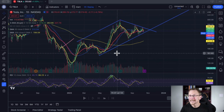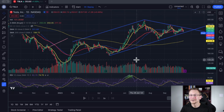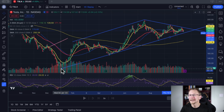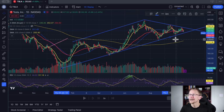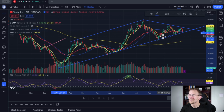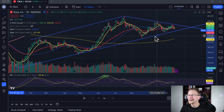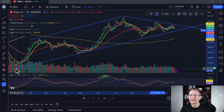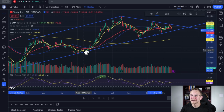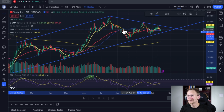So for Tesla, we're in a bullish channel still. We've been there for a while, going all the way back to January of this past year. Extend my trend line out that way. Perfect. So now you can see the channel. You can see that we popped down through it a couple times or rode along it, however you want to say it. I actually want to adjust that down. I like that better where it was. There we go. So you can see when we got down to it, we ripped up, and back here, we got down near it, ripped up, and then there's another time we got down to it and ripped up.